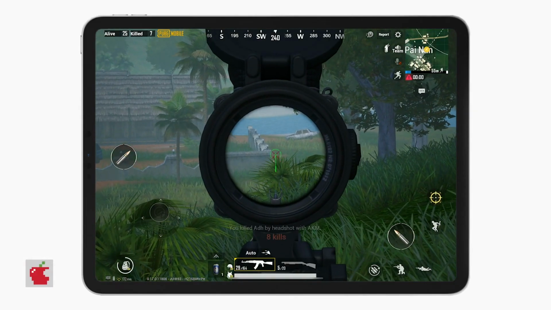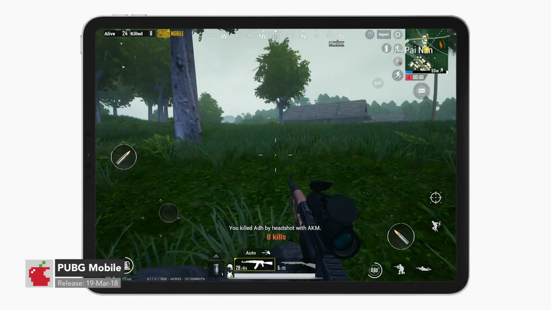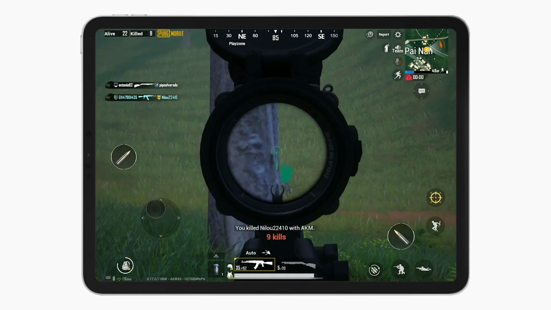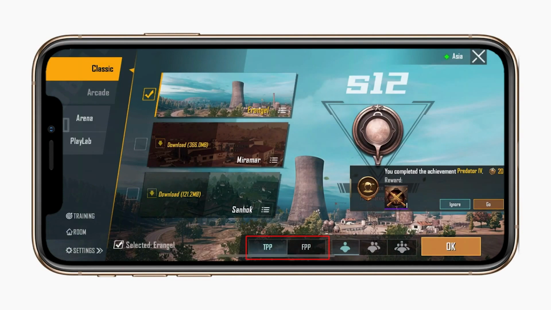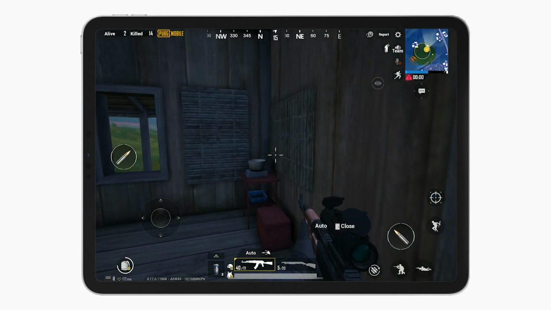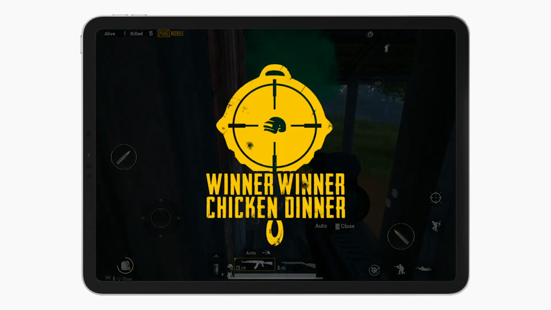Number 5 is PUBG Mobile. Everyone knows of PUBG Mobile, the Battle Royale game, so I'm not going to spend much time on it. But many forget that it's completely playable in first person. Before starting a match, click the map icon and enable FPP, otherwise known as First Person Perspective. PUBG Mobile is free to play. It supports iCloud backup and up to 60 FPS gameplay.